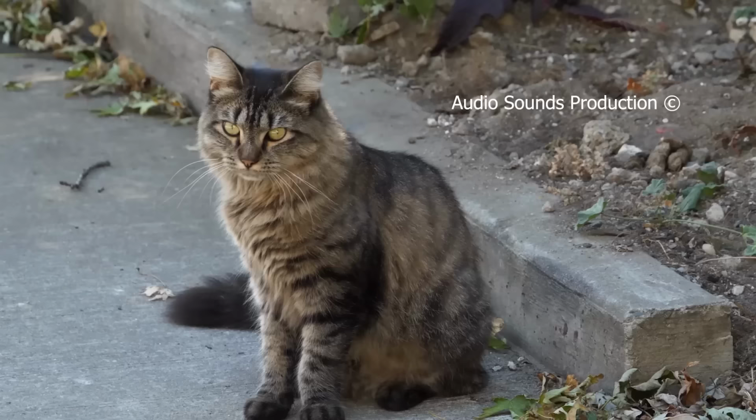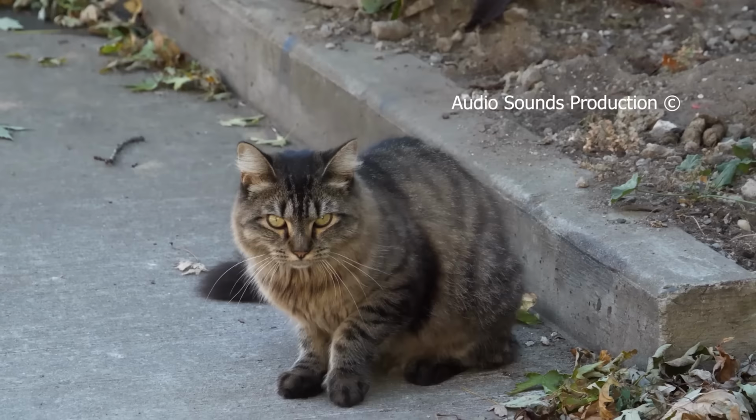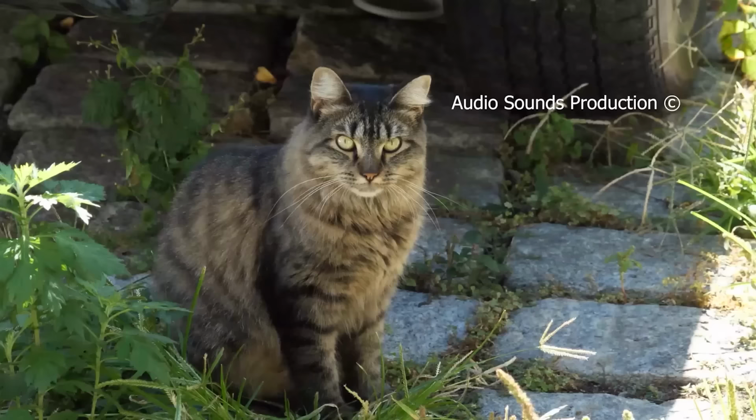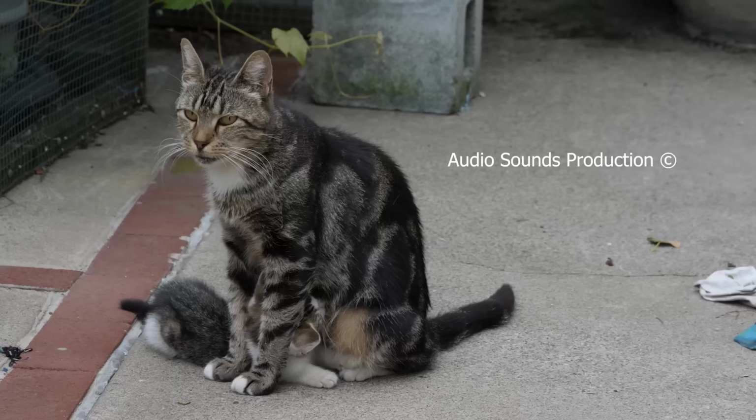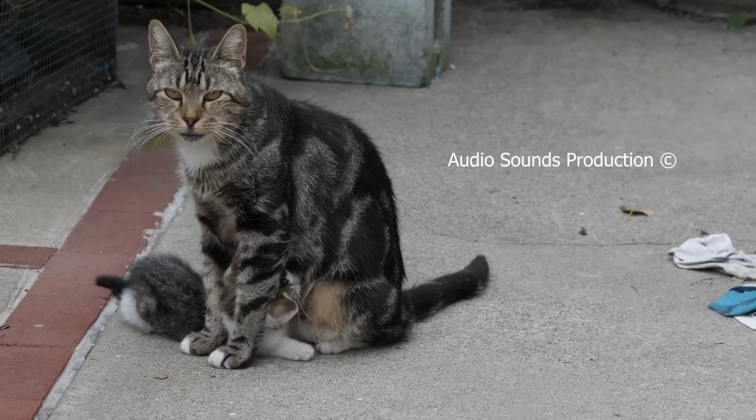A cat is a small carnivorous mammal that is part of the Felidae family. They are highly adaptable creatures and are found in various environments around the world, including domestic settings, forests, grasslands, and urban areas. They have been domesticated by humans for thousands of years, primarily for pest control by hunting rodents, mice, and insects within houses and farm buildings. However, today they are also one of the most popular pets worldwide.